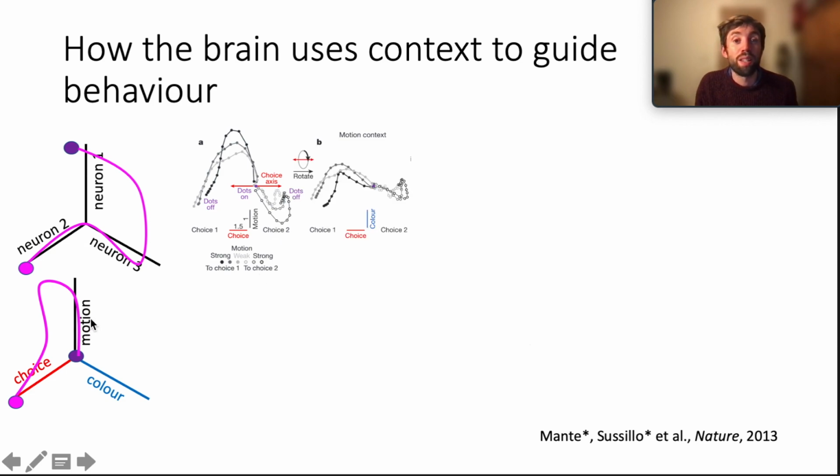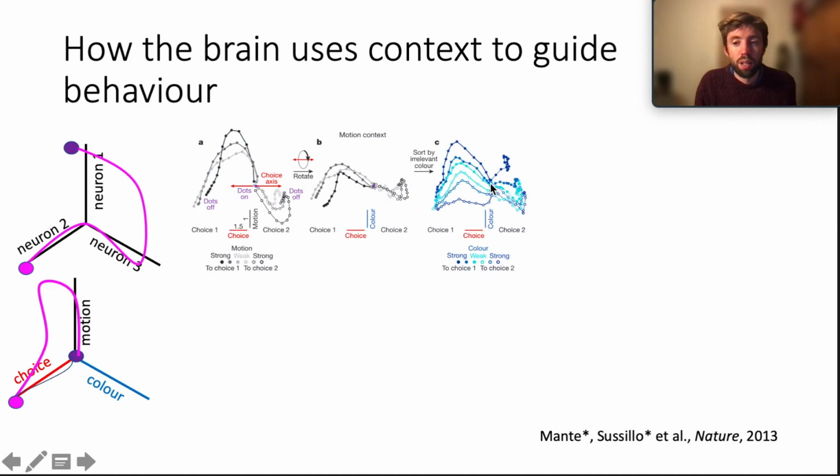If we then look for these same stimuli, not at activity between these choice and motion axes, but at activity defined by these choice and color axes, we see that on the color axis there is very little difference in neural activity throughout the trial. However, if we now group the stimuli according to their color, which was actually irrelevant to the task in this context, we see that this neural activity strongly reflects the differences in color of the different stimuli, even though it was irrelevant to the behavior.